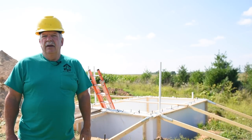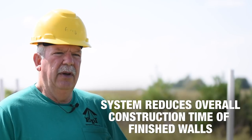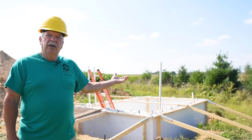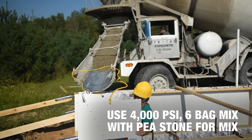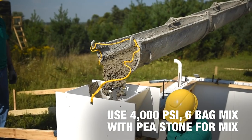We have completed the assembly of the concrete wall panels and installed the locking spline at each joint to secure the panels to each other. The bracing is also finished — notice the bracing at the top of the walls and at the corners. This is very important for the pouring of the cement. We have added horizontal and vertical rebar to the forms to add strength to the 4,000 PSI cement that we're pouring. You will notice white pipes sticking up out of the wall — these are raceways to allow us to run electrical wire and water lines to this underground structure. There is one outlet for the release of water out of the sump pump. The pouring of the cement should be done in lifts of four to five feet at a time around the entire wall area, then go around again adding another four or five feet of cement until you reach the top of the wall.